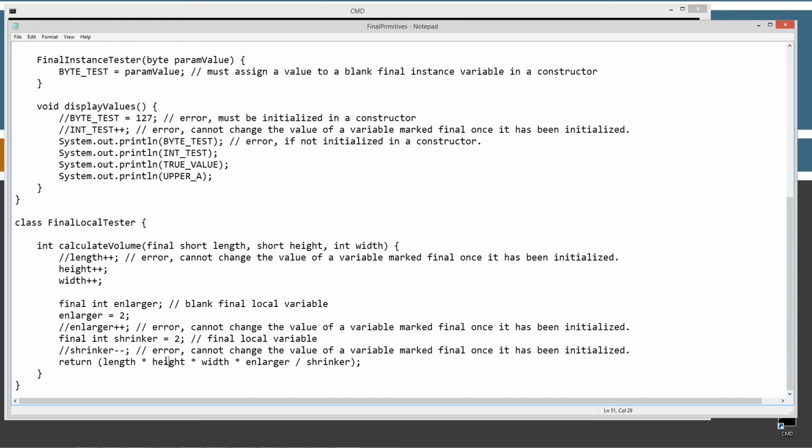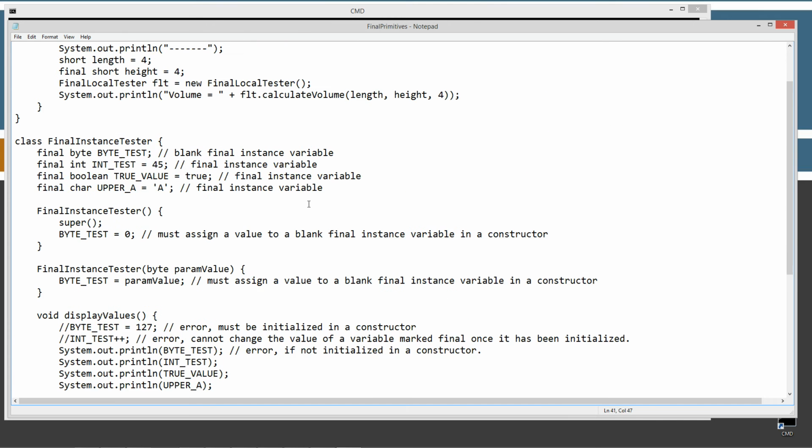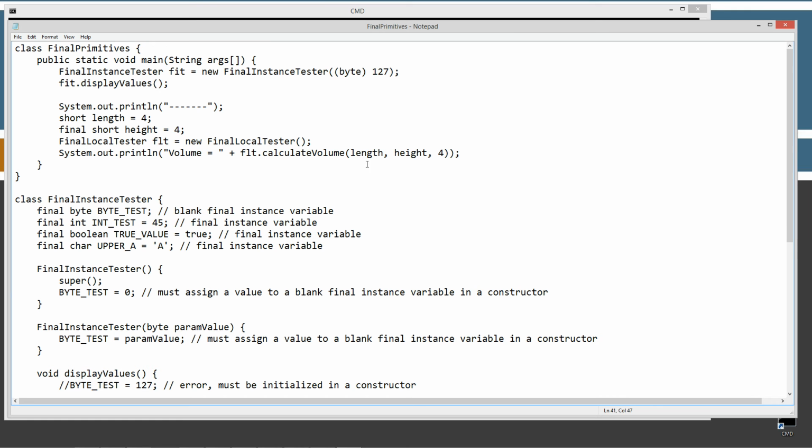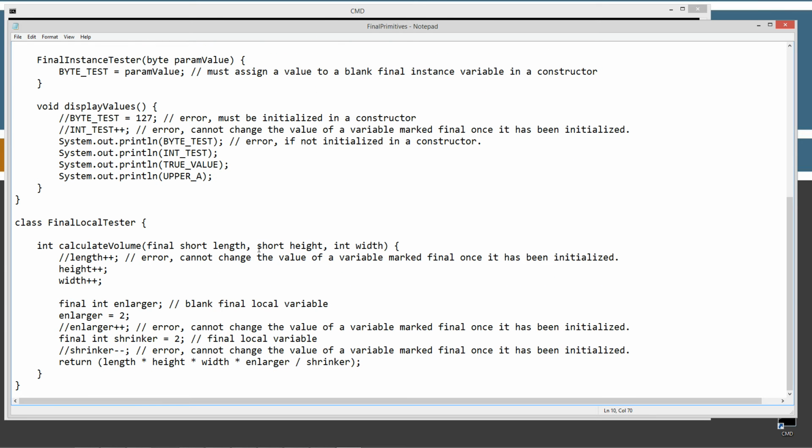So 4 times height. Now, we were passed this final short height in as an argument here, but when it received it as a parameter, it's able to go ahead and change it, because we don't have a final as a local variable within this method, or a parameter variable, I should say, according to Oracle. So we can go ahead and add 1 to it. So now we get 4 times 5, and same thing with width, times 5.